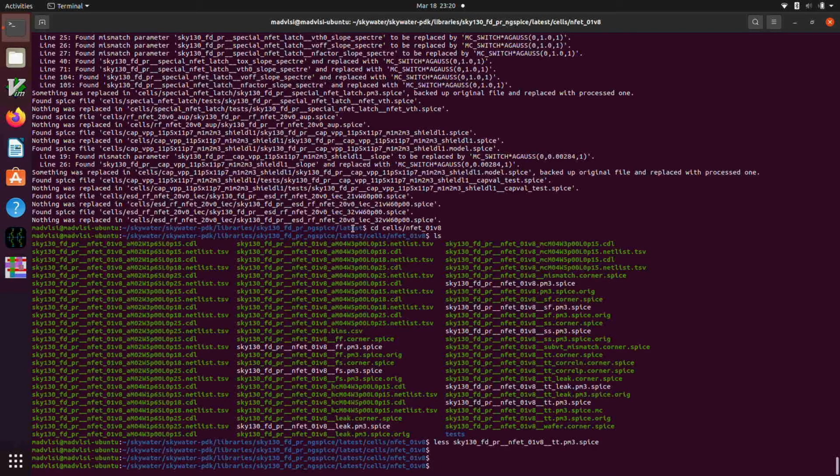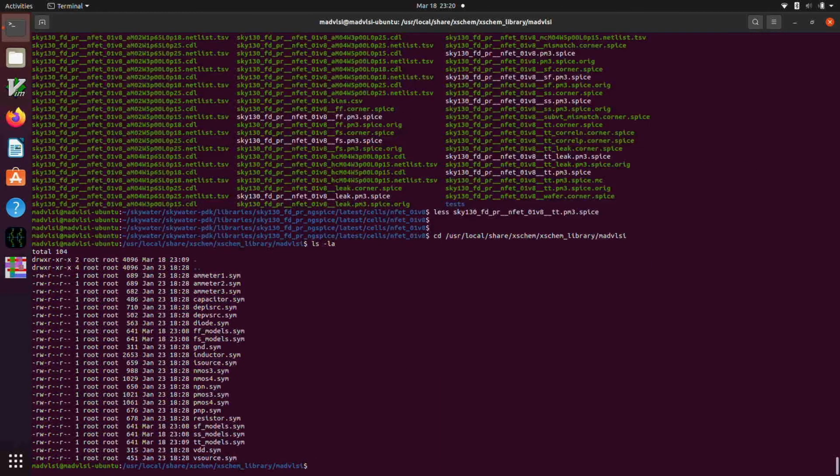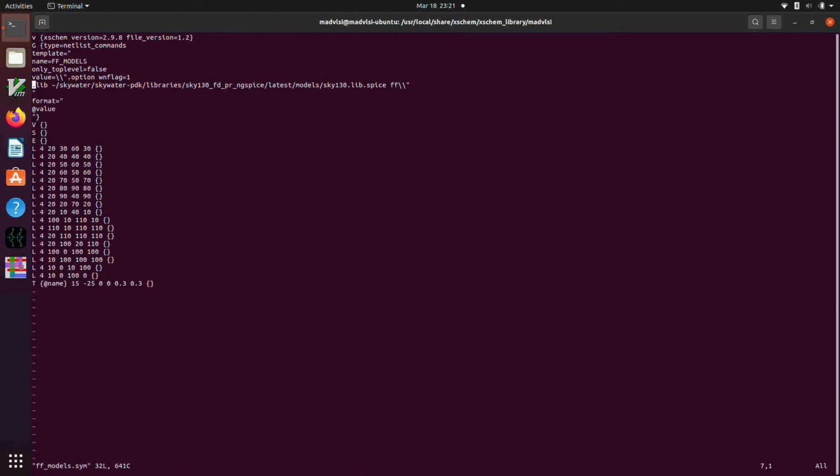So we'll do that by going to cd, it lives in /usr/local/share/xschem/library, and then it's under the madvlsi directory. There are all of our symbols in the madvlsi symbol set, and we're going to do sudo vim, and we're going to start with the FF models.